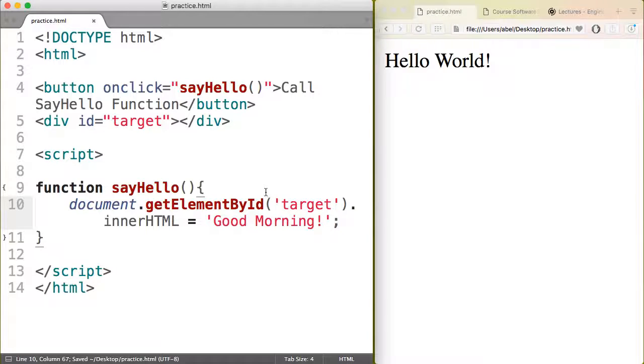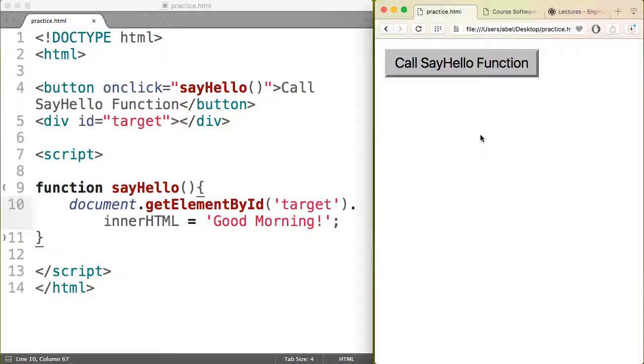And now we're going to go ahead and reload the page. And as you can see there, we have the say hello function. And if all goes well, when I press this button, we should get that message below it. And as you can see there, we did. So you can see here how we can connect and manipulate what you see on the browser page by using JavaScript.